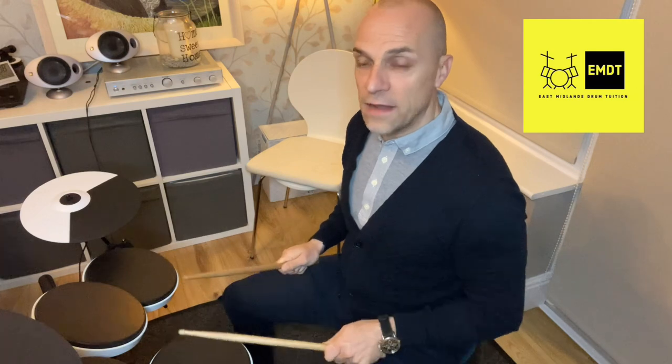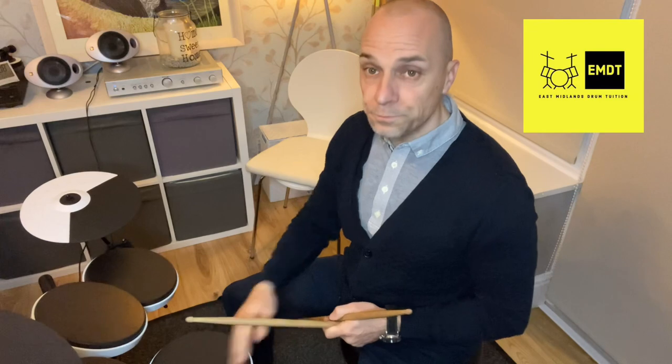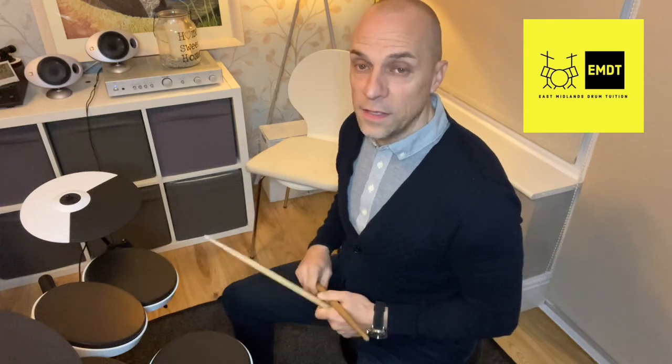The other exercise to practice is our doubles. So we're going to be playing a right, right, and a left, left, right, right, left, left, right, right, left, left. If you are on a kit, then this is going to be your snare drum, and it's going to respond as you play your doubles. So right, right, left, left. Lots of bounce, lots of relaxation, and then singles.